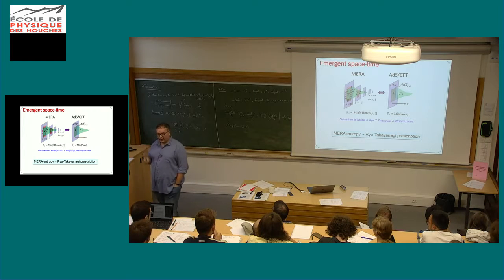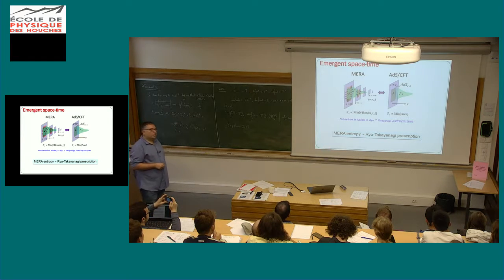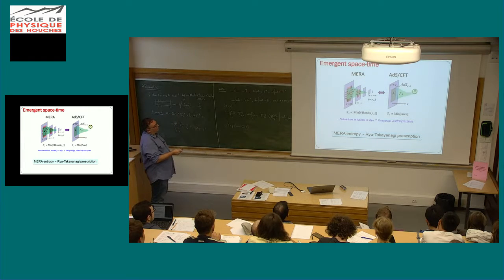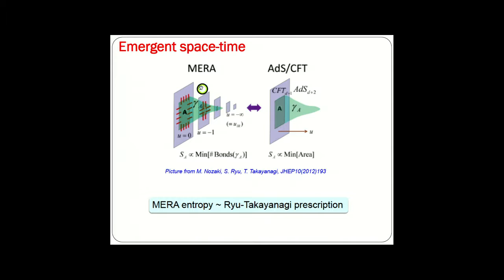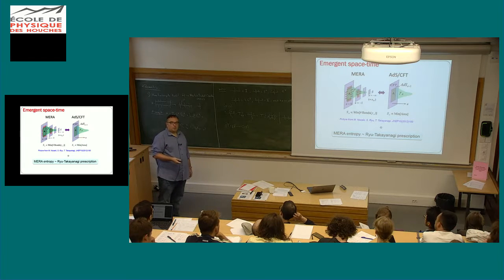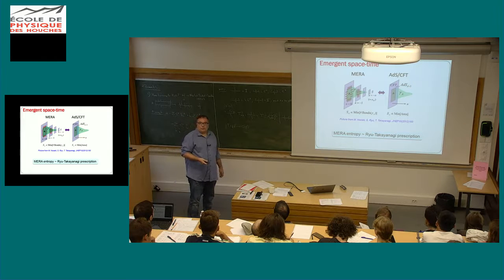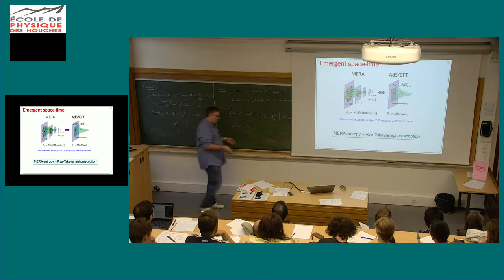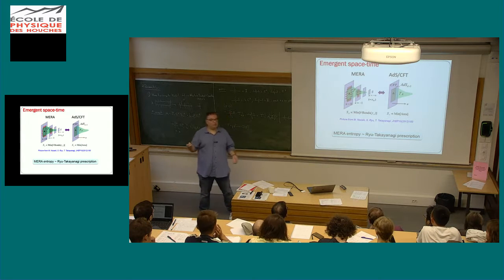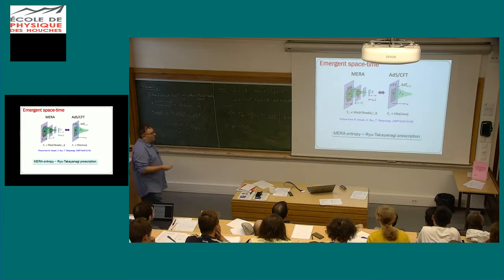Did you hear about the AdS-CFT correspondence at some point? So some people understood that the MERA is actually a lattice version of AdS-CFT, which is a holographic correspondence in quantum gravity. The point is that the way you compute the entropy on the MERA is exactly the way you compute the entropy in AdS-CFT. This was done by two Japanese people, Ryu and Takayanagi. And this is pretty interesting because when people proposed the MERA, they were not thinking about quantum gravity at all, right? They were thinking about what is the entanglement structure of a quantum critical system. And now the quantum gravity guys come and say, hey, look, you just did a lattice discretization of what Juan Maldacena was doing with string theory. What? So, this is one of those interesting connections.